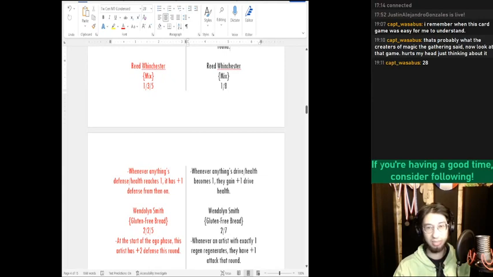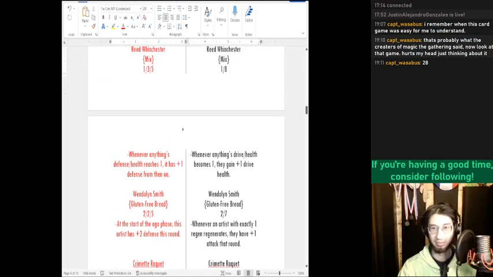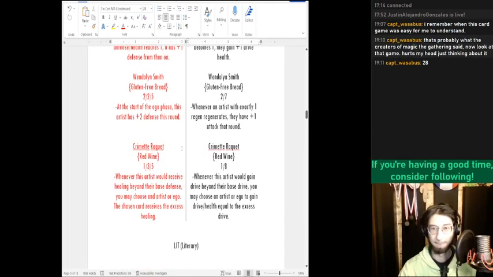Reed Winchester, which I just noticed was spelt wrong. It's spelled with an H, but I think I'm actually gonna keep it that way. I mean, it was not supposed to have an H. I didn't even notice, or maybe I did. I don't know. That's beside the point. It's the same, except instead of defense, it's drive. Wendelin uses gluten-free bread.